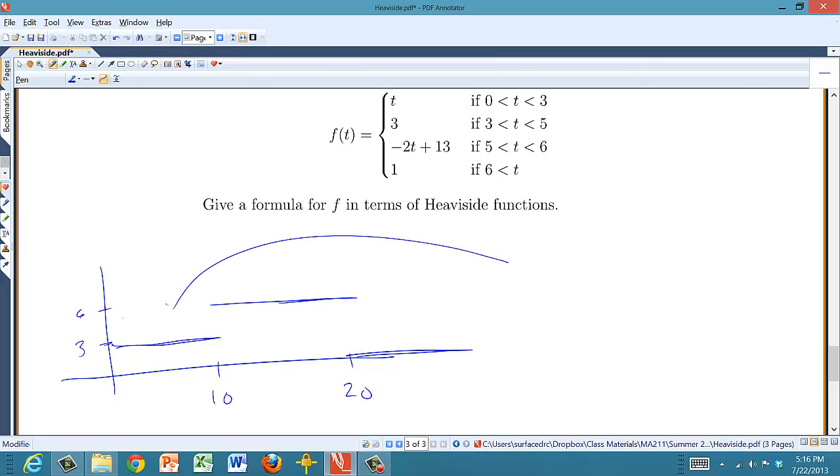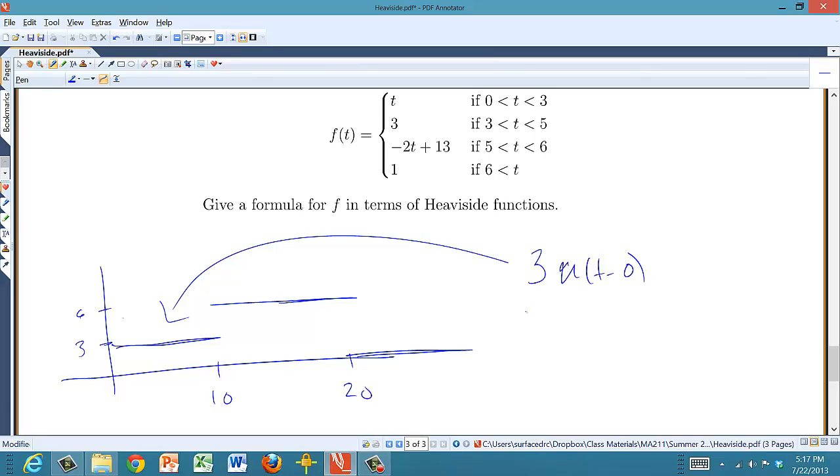So this guy is 3, and it turned on at time 0, so I'll just call it 3 times u evaluated at time t minus 0. You can also just call that 3, it's fine. It all depends on whether you think the inflow started at time negative infinity or did it start at time 0, and it doesn't matter which you do for these initial value problems. So I would take either a 3 times Heaviside function or just 3 for this first term.